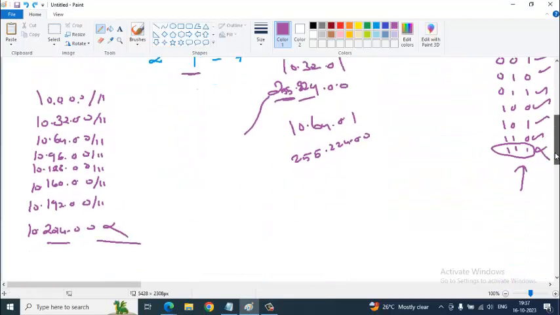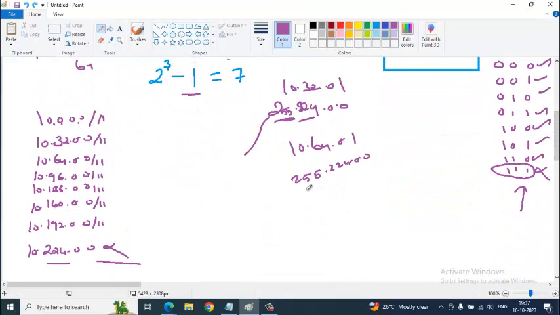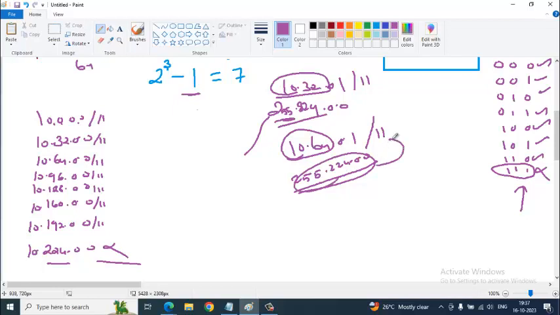So after you write this mask, this is a different network. This is a different network. If you don't write the mask, your computer will think both are the same network. This mask can also be written like /11. Both are the same. Writing like this is equal to this. But when you configure on a router, if you type like this, it won't accept. You need to type like this.